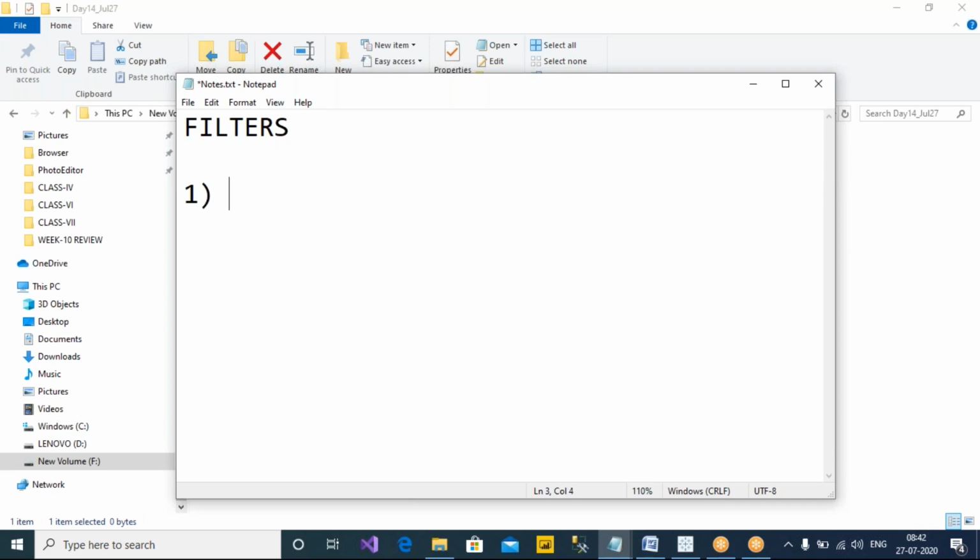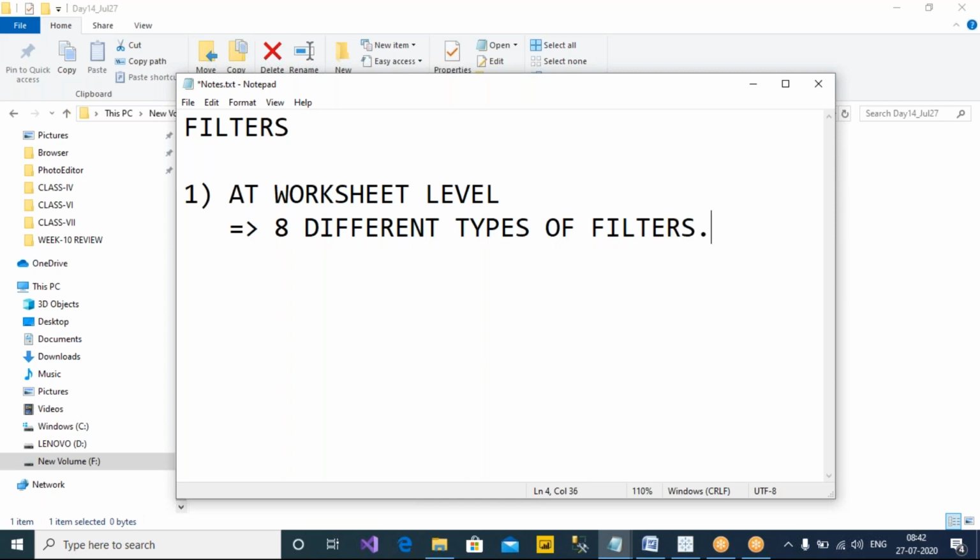We can apply filters at the worksheet level, and this is where we saw 8 different types of filters: marks view, the data, the marks card, filter shelf, cascading quick filters, context filters, and parameter filters. Now let's move on to the second one, which is at the data source level.